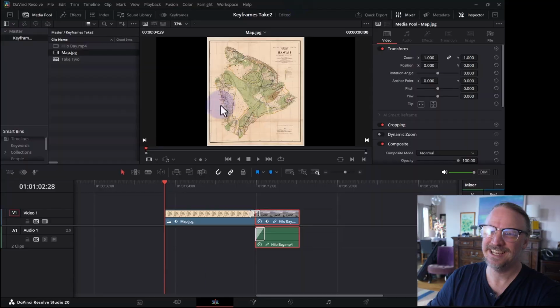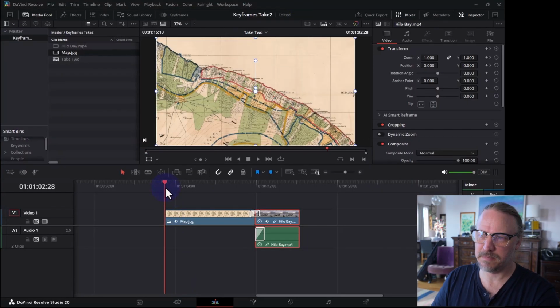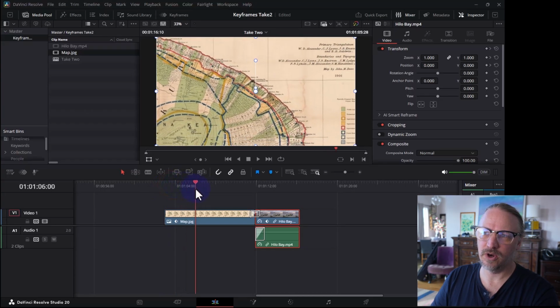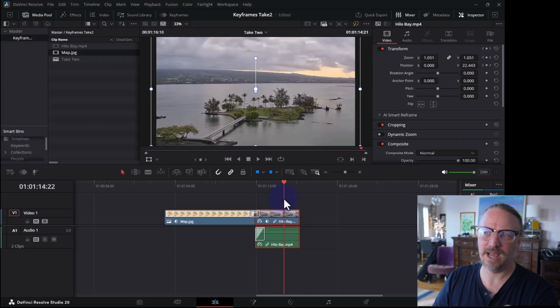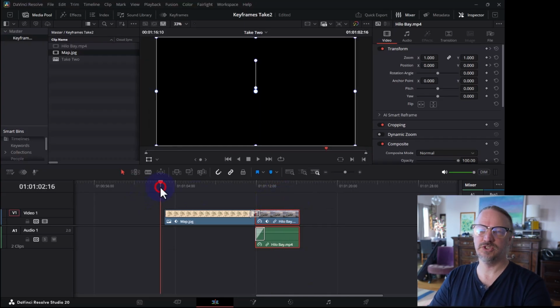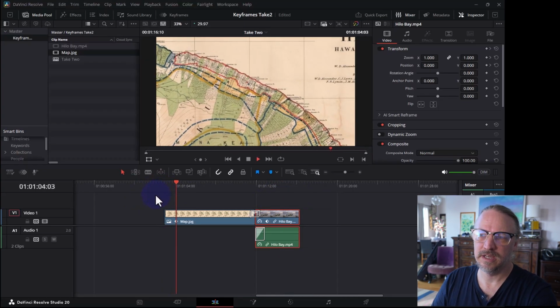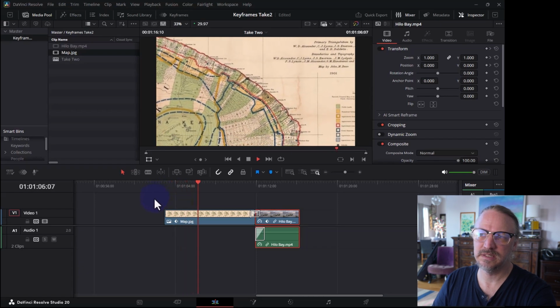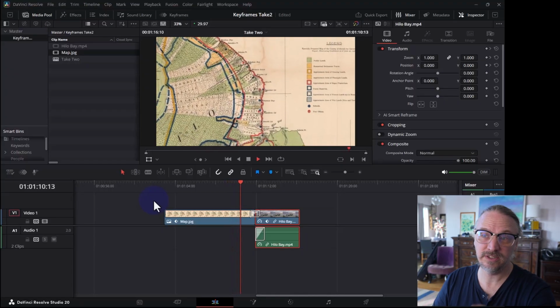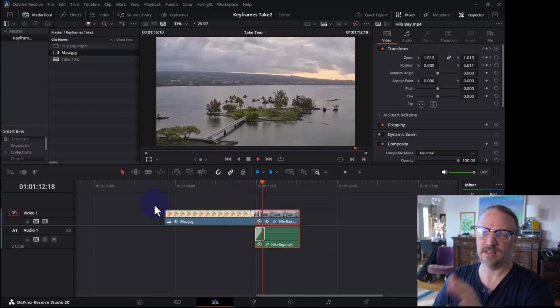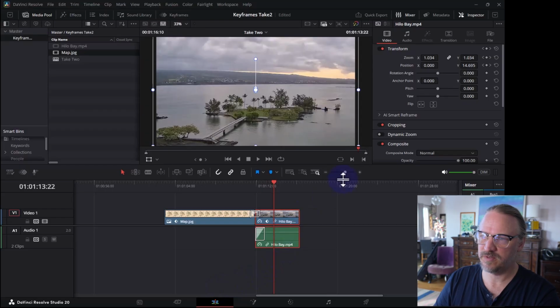It's a lot easier. All right, so here's what we're doing. We're coming into this map. We're going down the coast. We're turning the corner, coming into the Hilo Bay, and then we have a video of Hilo Bay. I'll show you that in real time. Coming down the coast. And then we turn the corner, and we come down and zoom in to Hilo Bay, and then we have the image of Hilo Bay, the video of Hilo Bay.